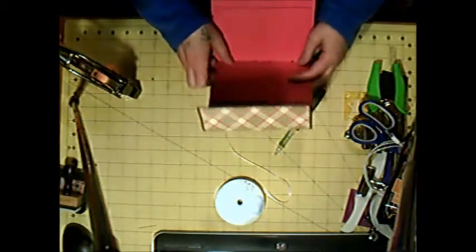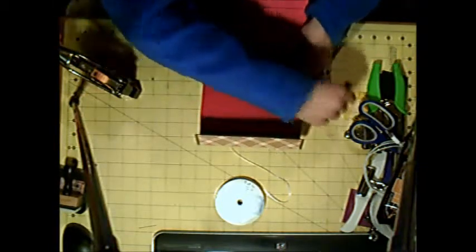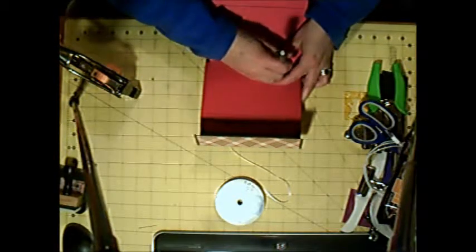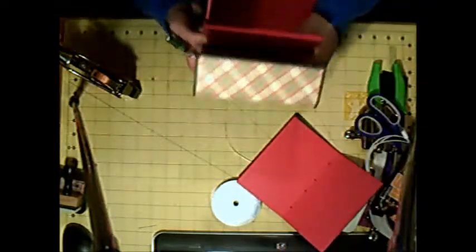Alright, so then we take the next one, line it up top to bottom, center it in that gusset, make the little dots. Alright, punch the holes. Kind of a repetitive process.